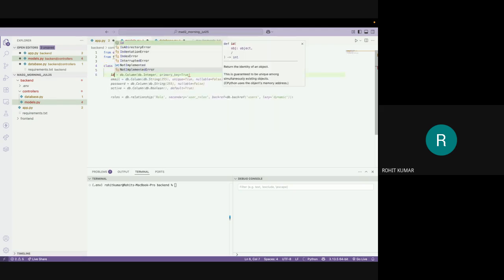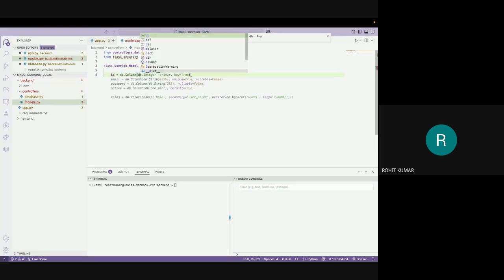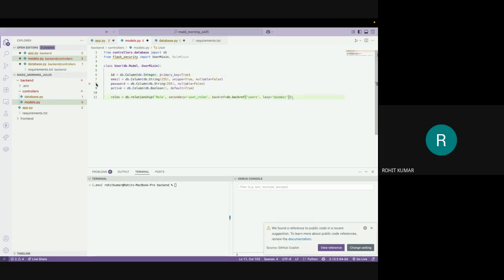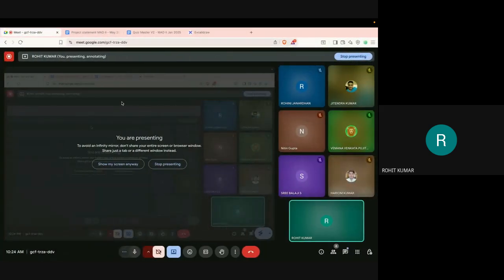So let's create. Yes. I need to explain the relationships, or you guys know the relationships? Like what the db.relationship is? Please let me know if you want me to explain, because you might have by now understood what the relationships are here. Right? Yes, sir, we know the relationship. All right.